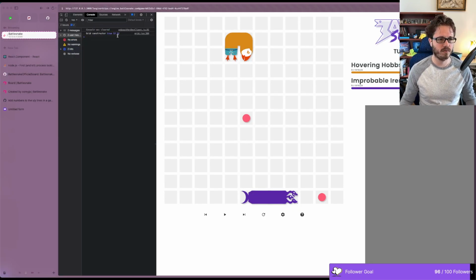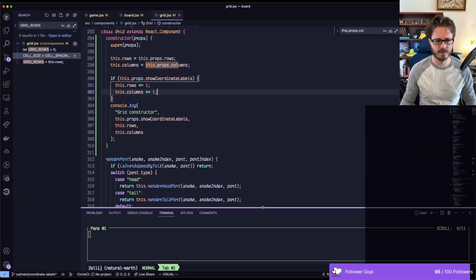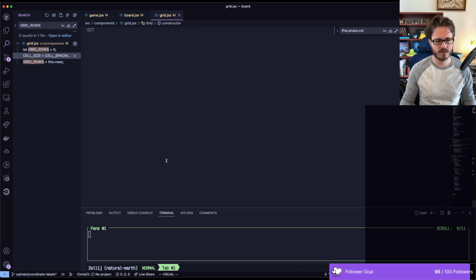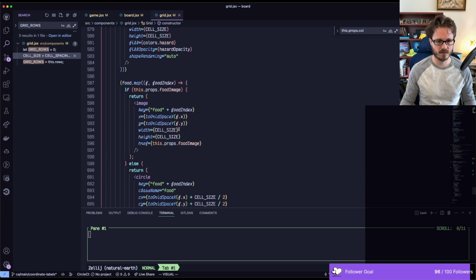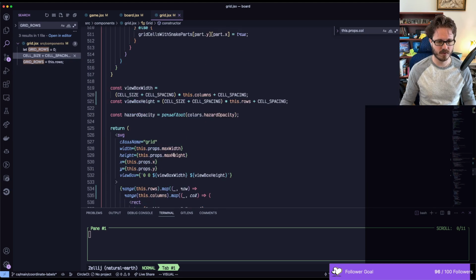Okay, so 12, 12. Yeah, okay, so something isn't doing the math right. Oh, cell size is hard-coded? That's because this has got to be using it when we render the max width, max height, viewbox width, viewbox height.